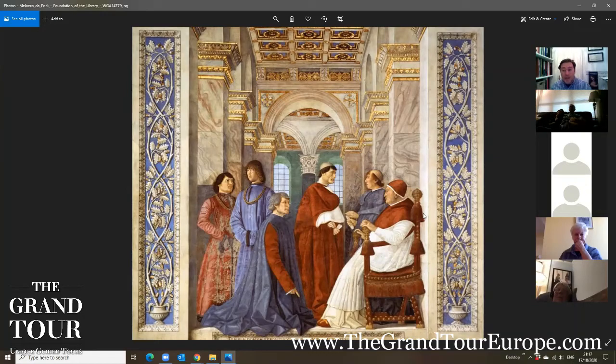The Pope already had a personal collection of books since probably the late 1400s, when Martin V was in the Vatican. But Pope Sixtus was the one who created the library. And this man on his knees, Bartolomeo Platina, was a scholar at that time. He became the very first librarian of the Vatican Library. Standing in the center next to him are two nephews, the Cardinal Riario, and the other one standing there, Cardinal Giuliano della Rovere, who later became Pope with the name of Julius II.